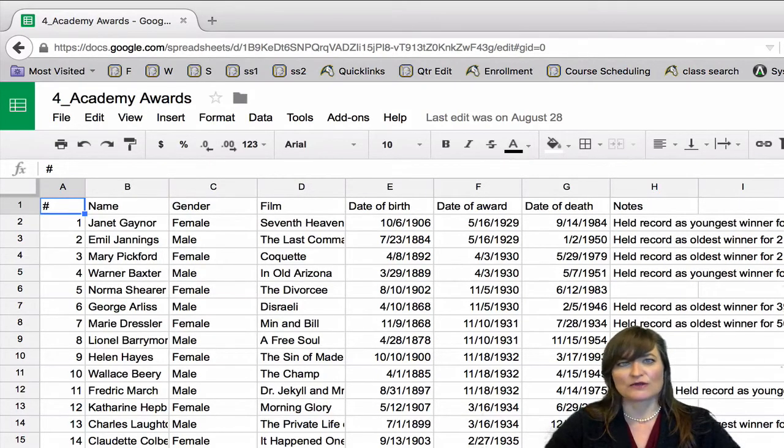So let's think about some of the questions that we could ask this data, some of the story that this data could tell. Think about questions about how young or how old, or what is the average, or are there differences between groups? So we've got one variable that's categorical. We're going to use that as our predictor variable, gender, and we're going to look at the two groups and see if there are differences between those two groups on our outcome variable, the age at award.